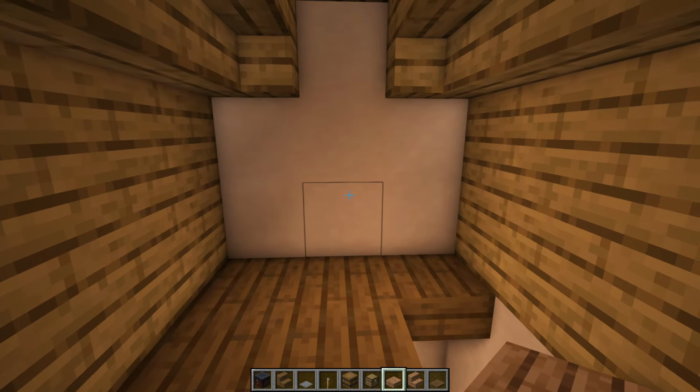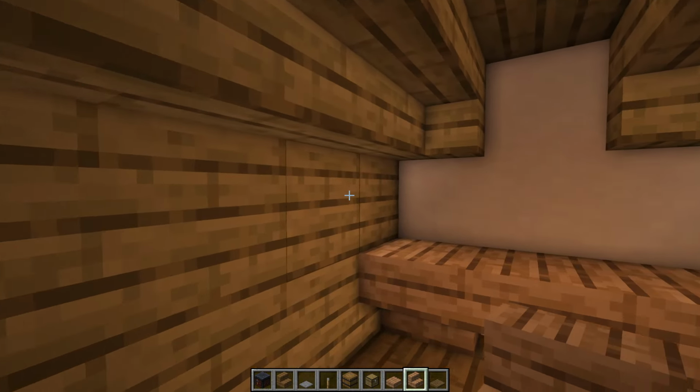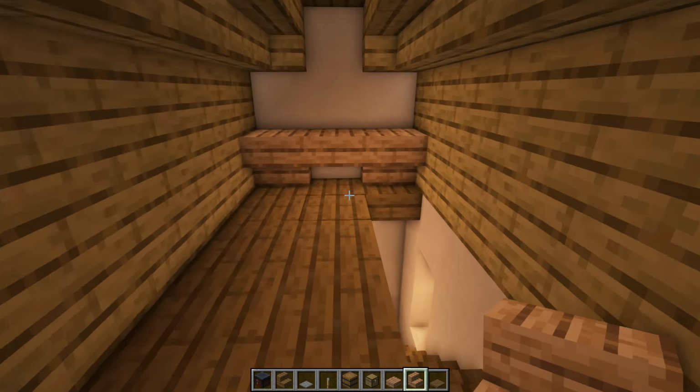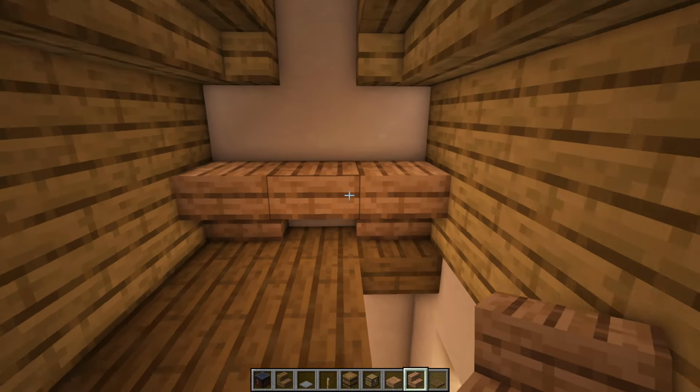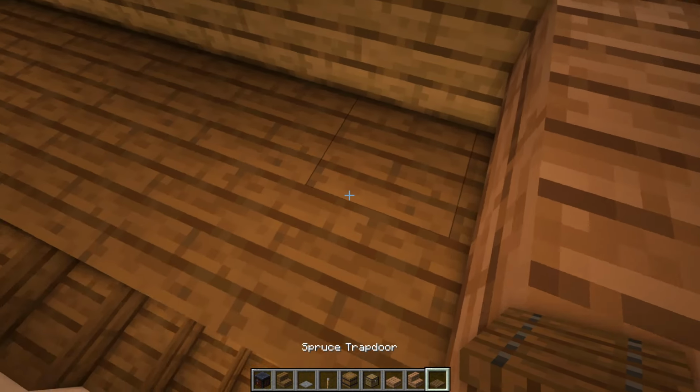If you're not a big fan of jungle, you could always replace this with dark oak or acacia, or even just use spruce and oak. It probably wouldn't look too bad at all. Or maybe another type of stair. Entirely up to you. I know not everyone's a huge fan of jungle.